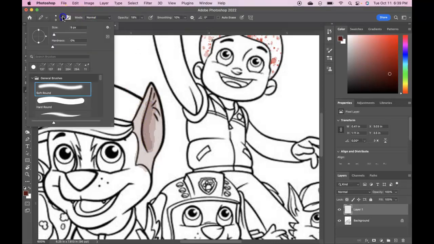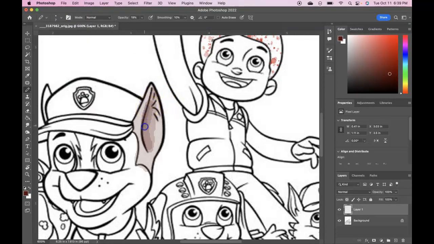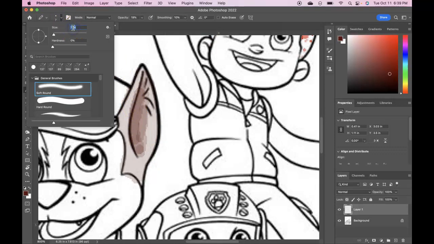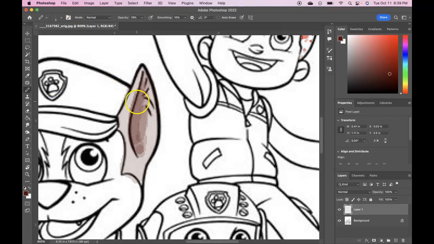If you want, you can even make these brushes smaller so that I can get a little more refined look, better when it's higher resolution. Because again, the smaller the resolution, the less pixels you have to work with.